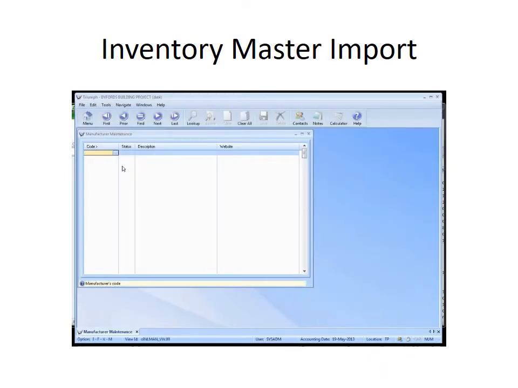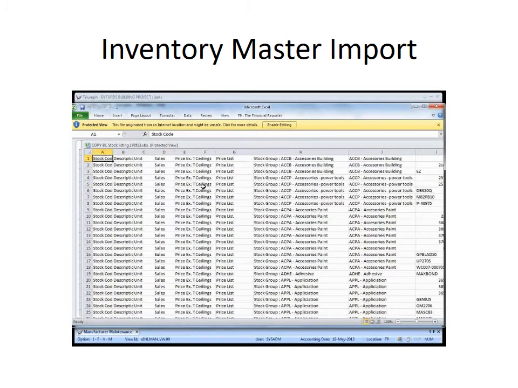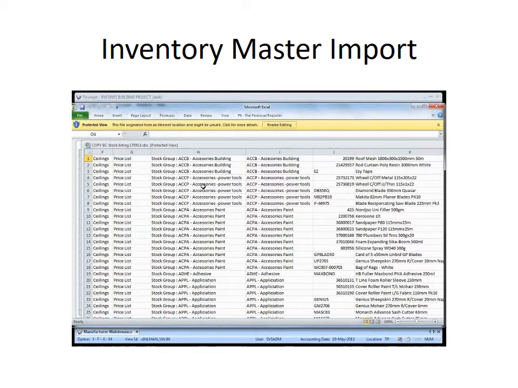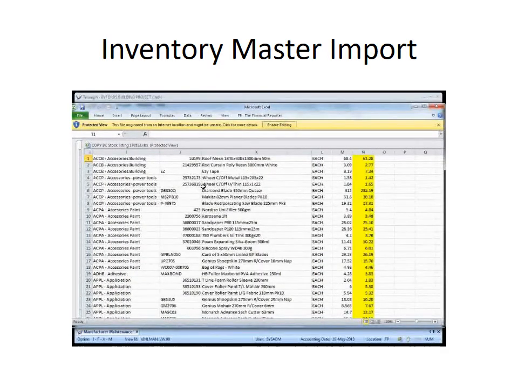Manufacture. So who's manufactured these items? If we have a look at our spreadsheet of what information we've got on this, there's very little information about what's come through. The challenging bit of data coming out of MYOB is that for inventory, it's not quite as detailed as you get in other modules. It's really only giving us some very basic information.